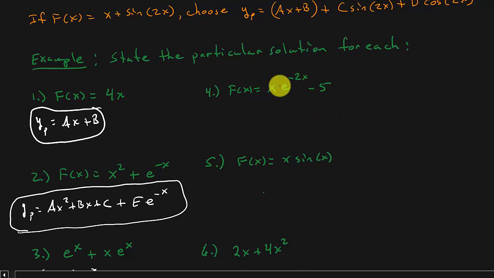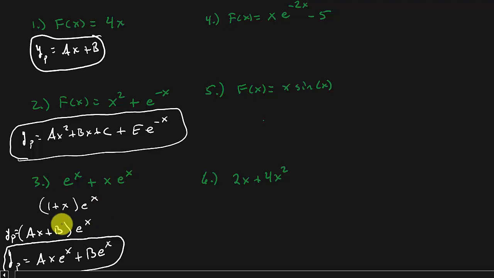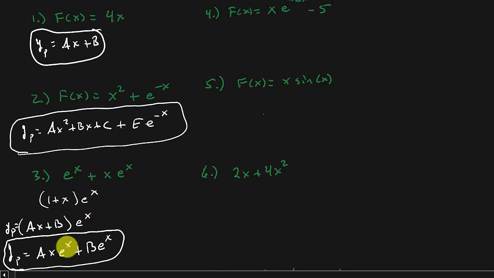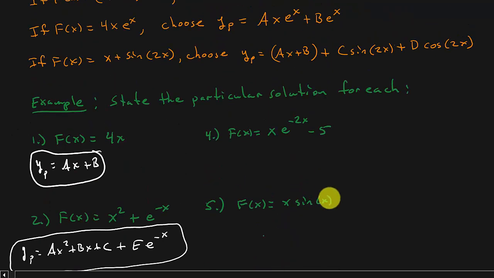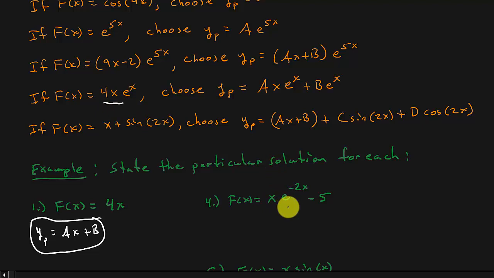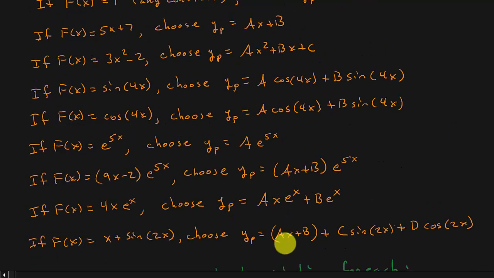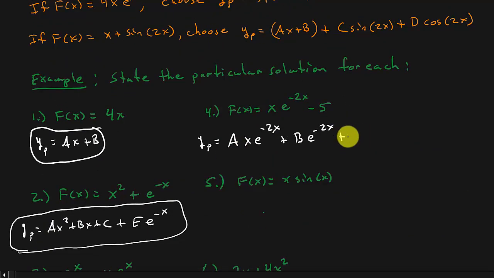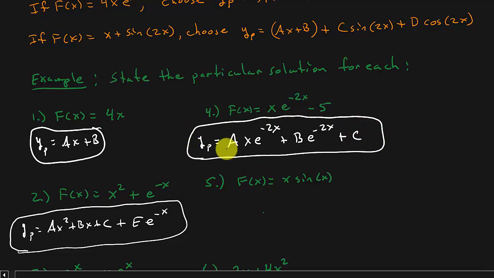Well, notice this one right here, it's kind of like this, isn't it? But we're looking at this and thinking, it's almost like it, but it's not. But if we come up here, we notice we have it right here. See that? And so this y_p is going to be a x e to the negative 2x, I'm using this one right here, plus b e to the negative 2x. And then we have this constant. So when you have a constant, that's just a. But we've already used the constant a, so we'll put plus c. We'll use c as that constant.